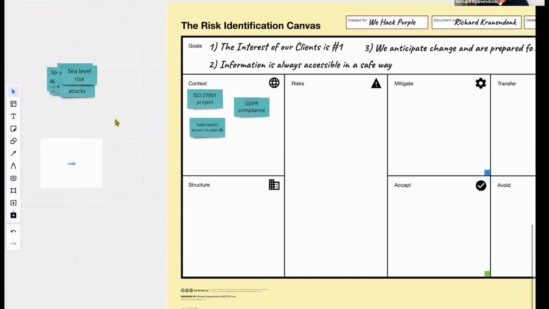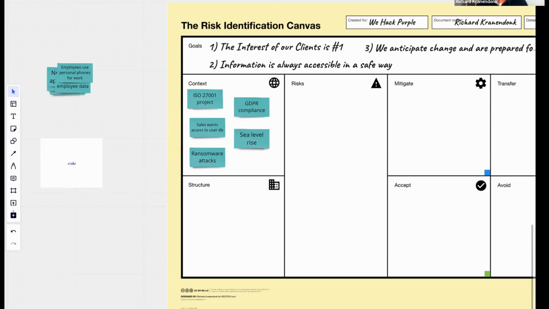So you also see that this can be very different kinds of issues people come up with, and that's fine, because to keep the dynamic going, to keep people involved, I'm not getting into discussions about whether it's a valid risk they mention or whether it's not in the scope of this project. I can always do that later, but if I start correcting immediately, then people think, okay, this is one of those other things where we just have to fill in the blanks and nobody's really interested in what we have to say. So sea level rise can also be a problematic thing. And then there are ransomware attacks, which they are afraid of. So these are all examples of things that happen in the environment.